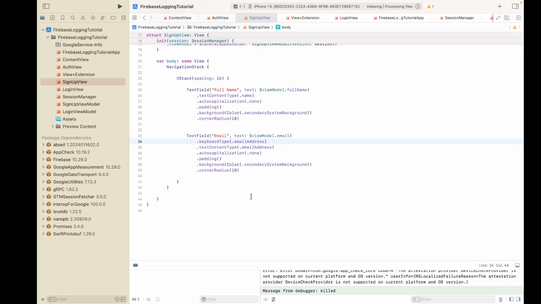And then we need an HStack. The purpose of the HStack is to horizontally stack the password field and the toggle that we need to create.